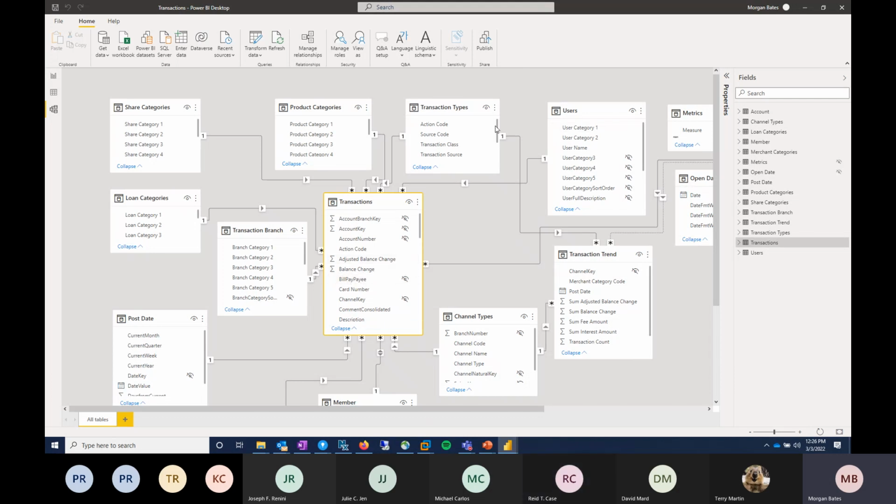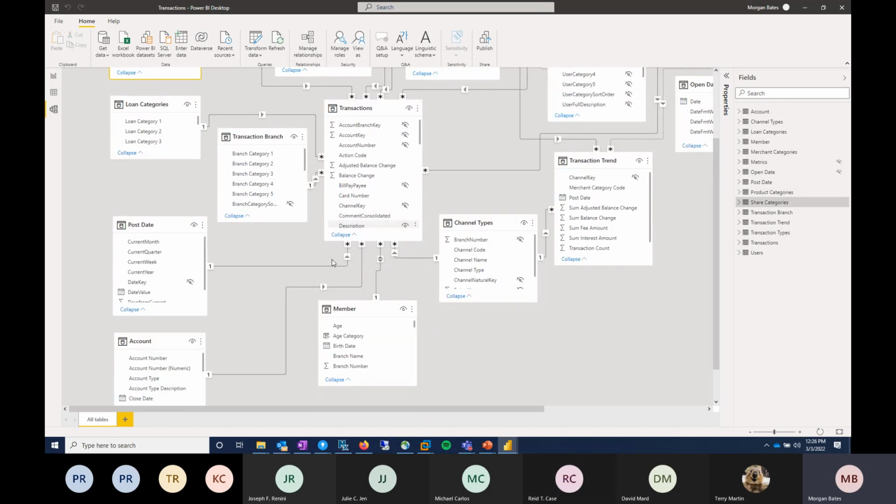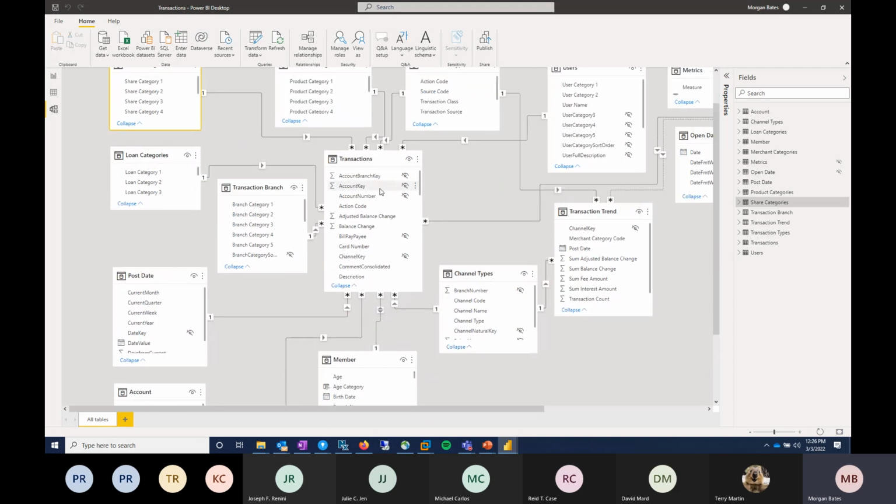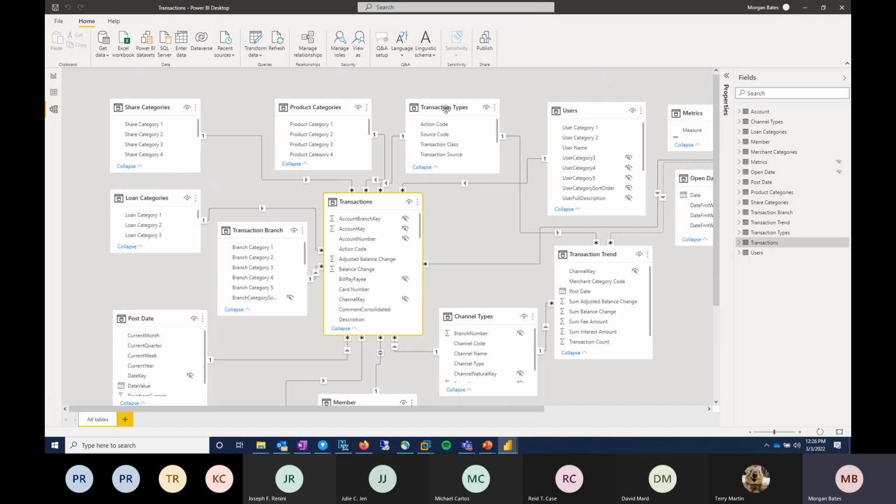Now, we've already built a Power BI model around this, so you don't have to go get the transactions, the transaction types, the product categories. This makes it easier for lots of places because we've already built this. But if you don't want the Power BI dashboard model that we've already built for you, the transaction table is there, the transaction types table, it's all there. It's all available for you to use right away.